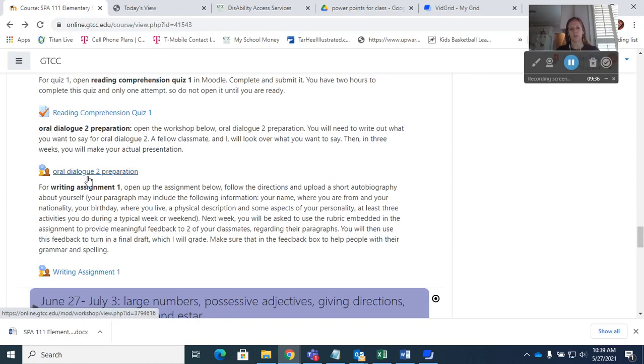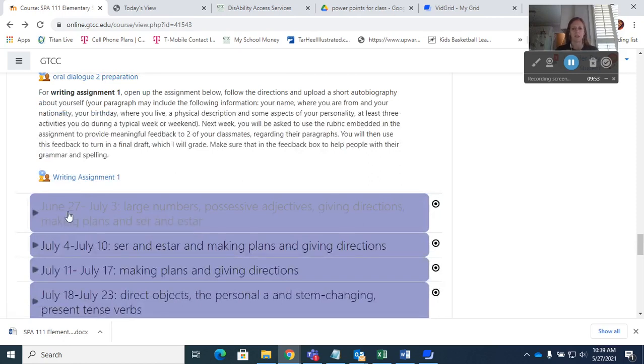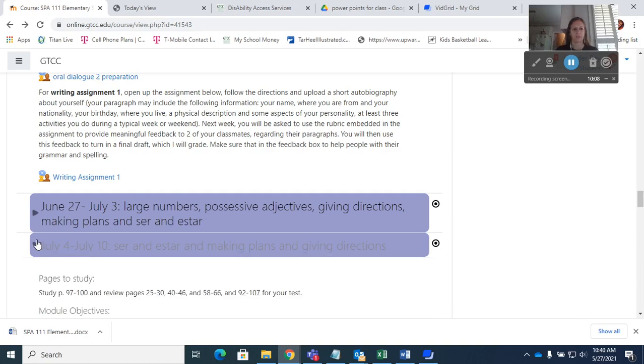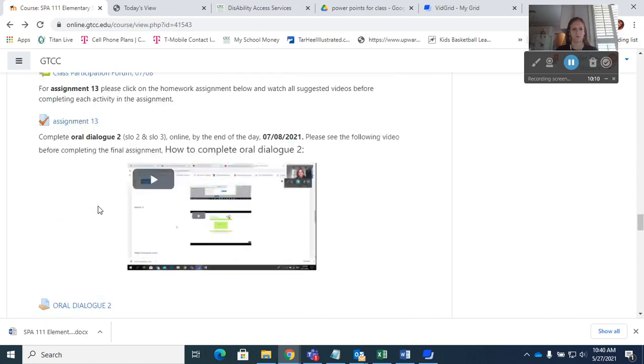So these guys are called workshops and they have multiple phases, and I will usually move them as they move through the phase. So like the first week is always about writing a script for an oral dialogue or writing a draft for a writing assignment. And then I will move them down to the next week, because the next week you're still working in this assignment, but you'll have somebody else's script or writing draft to critique, as well as I will critique your scripts in your writing draft, and then it'll move again and I'll put it like, for example, right here is oral dialogue 2.